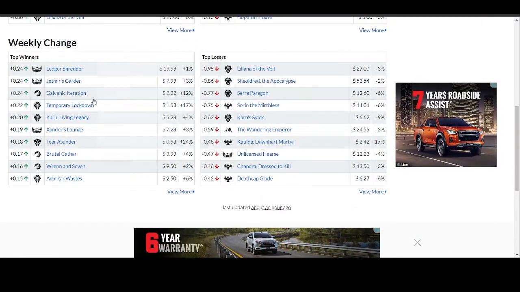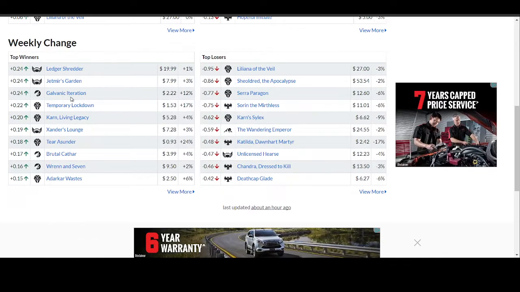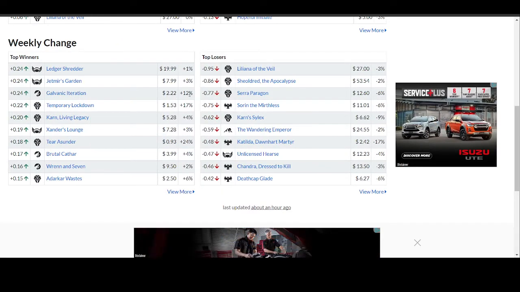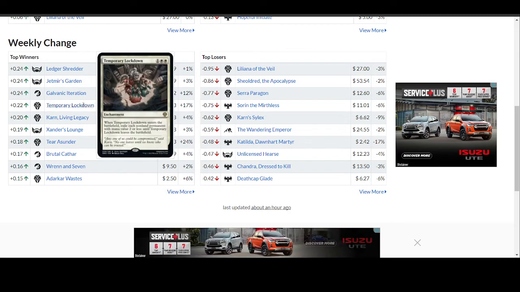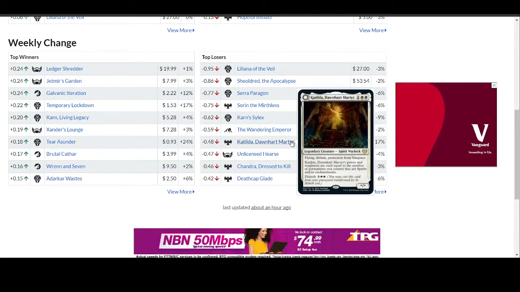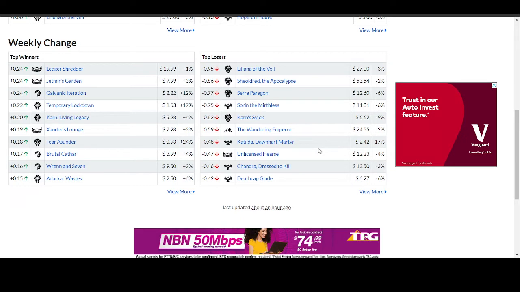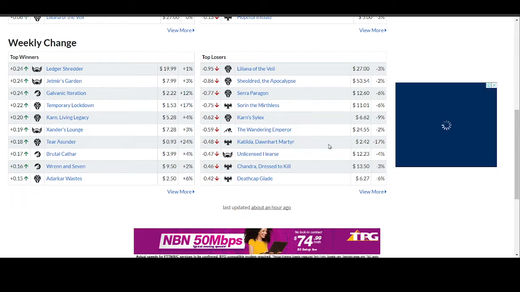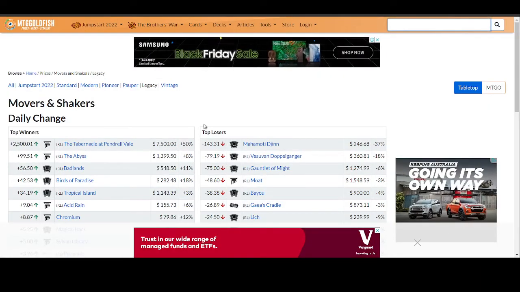So, weekly changes. We're going to go from Standard. Galvanic Iteration, 12% gain to now set at $2.22. Temporal Lockdown, 17% gain to now set at $1.53. Tears Asunder, 24% gain to now set at 93 cents. I'm only going to cover things that are above 10%, otherwise it's just noise. And you've got Katilda, Dawnheart Martyr, 70% drop to now set at $2.42.